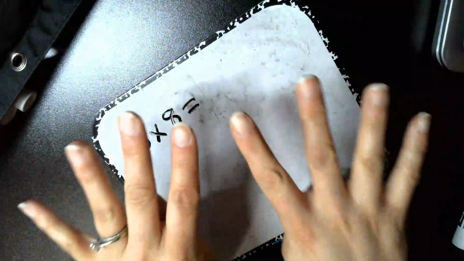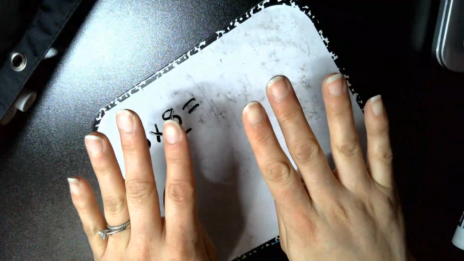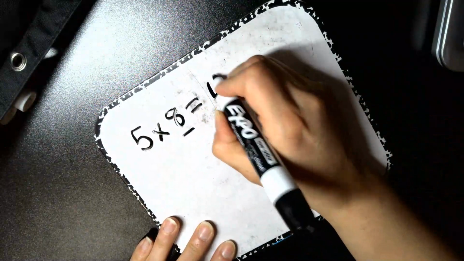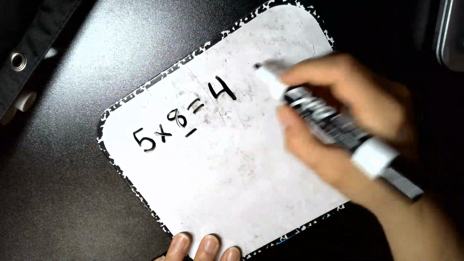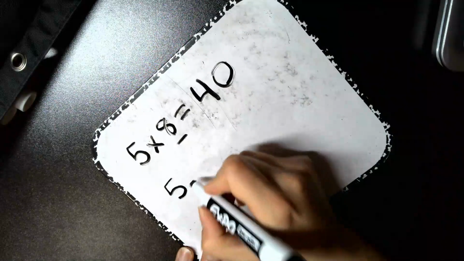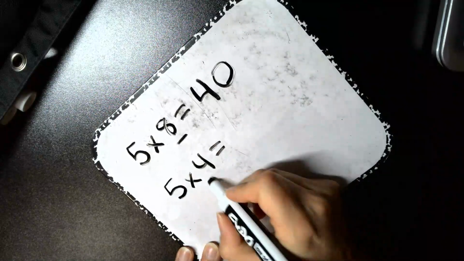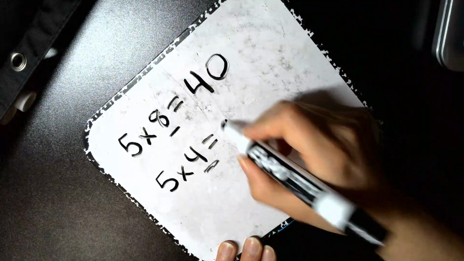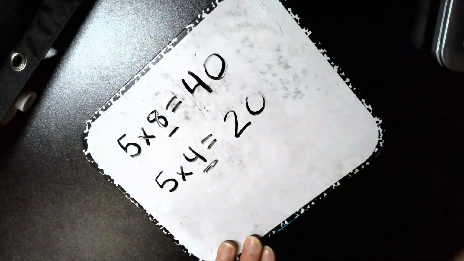8. Half of 8: if you have 8 things and you're going to split it in half between you and a friend, then you each get 4. So half of 8 is 4, okay? And then, since it's an even number, we just add a 0 to the end, so it's 40. So if we do 5 times 4, it's the same thing. This is an even number that we're multiplying by 5. So we just do half of 4 is 2 and add a 0.